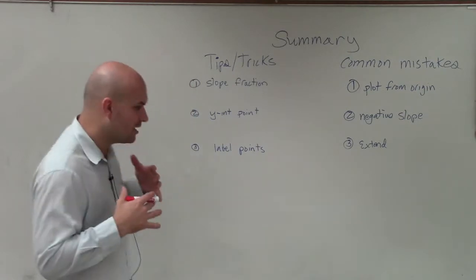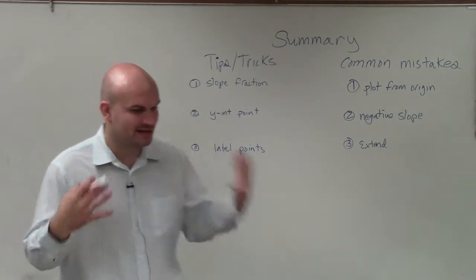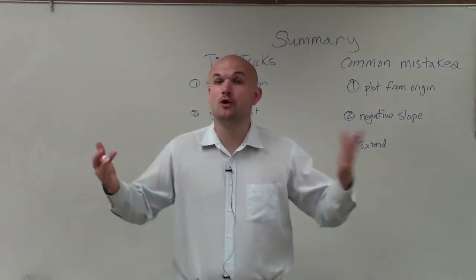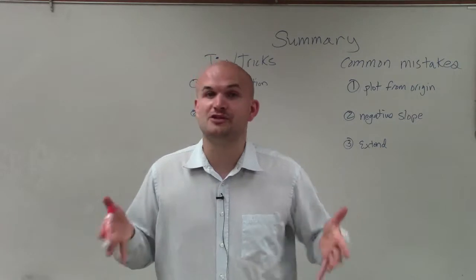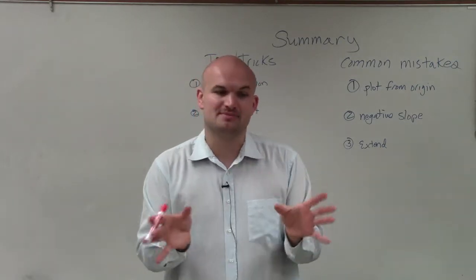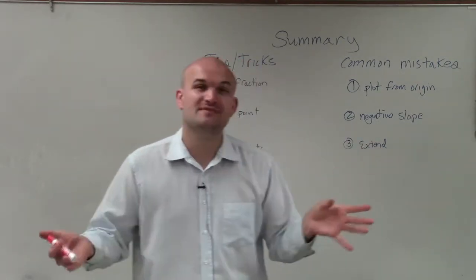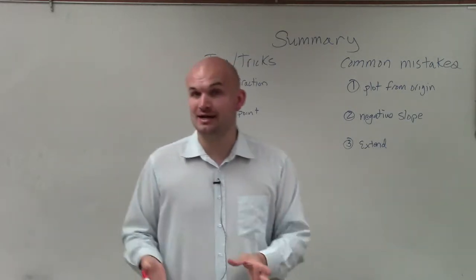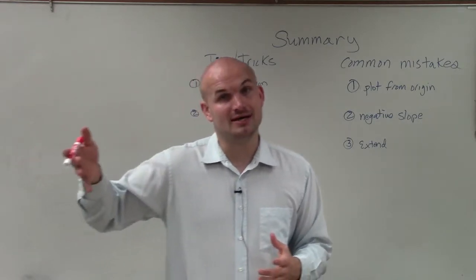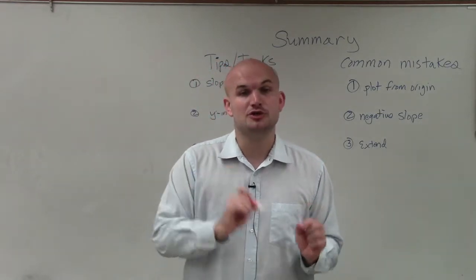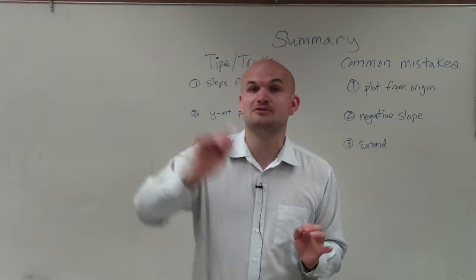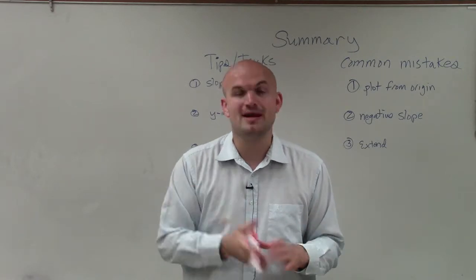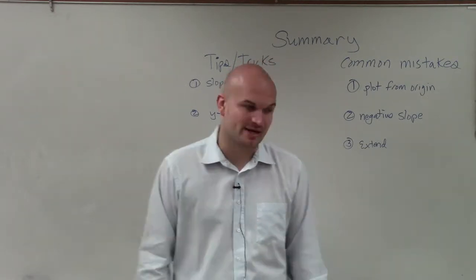First, let's go through the process and summarize. We're provided either some information or an equation. The first thing we want to do is make sure we write that in slope-intercept form. Sometimes we might have equations that are not in that format, or we have information to put into that form. The next thing is to identify the slope and the y-intercept. Then we plot the y-intercept and use the slope to move from the y-intercept to the next point, using the change in y over the change in x as the slope. Then we connect those 2 points and extend both ways.